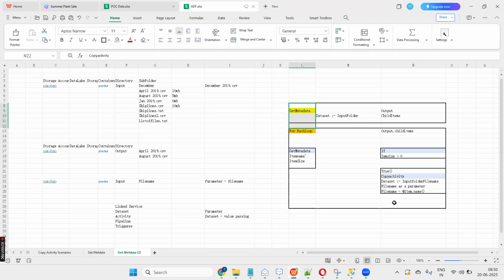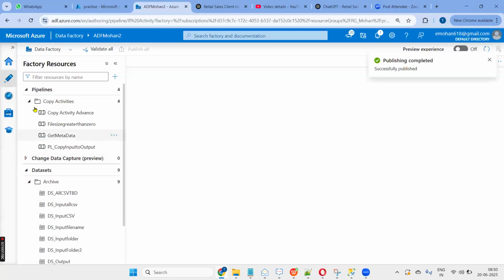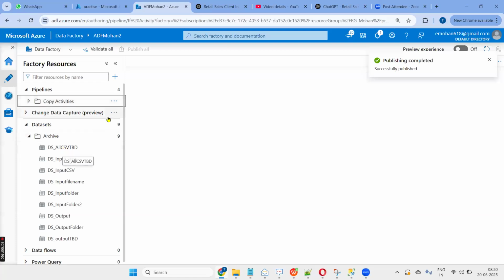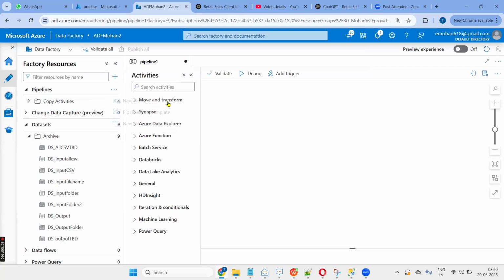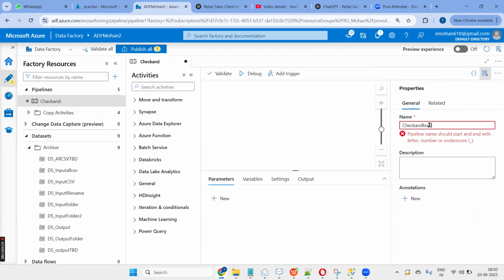So we'll see how to implement the same in the pipeline in ADF. Here I'm going for a new pipeline and I'm naming it file size check and load.